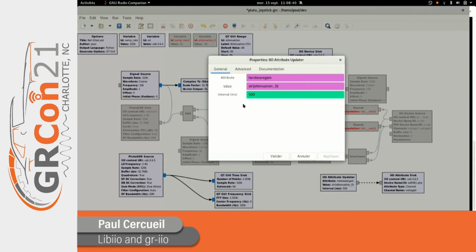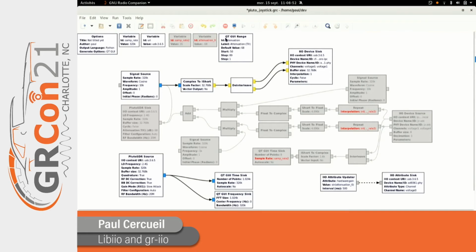So now we configure it for a 500 millisecond interval, and every 500 milliseconds it is going to send hardware gain with the value that is set in the range. However, since we are setting hardware gain and not an attenuation, the value needs to be negated. So this block just negates the widget value.